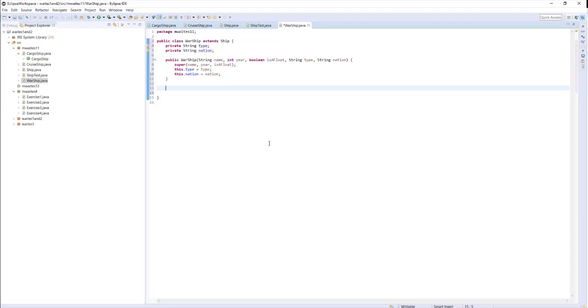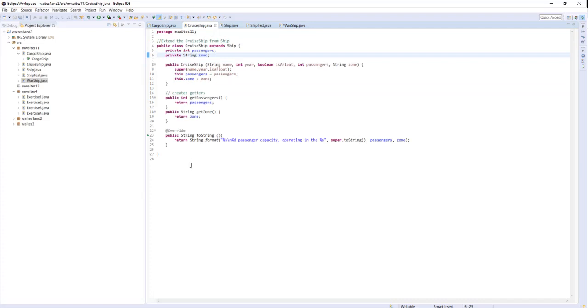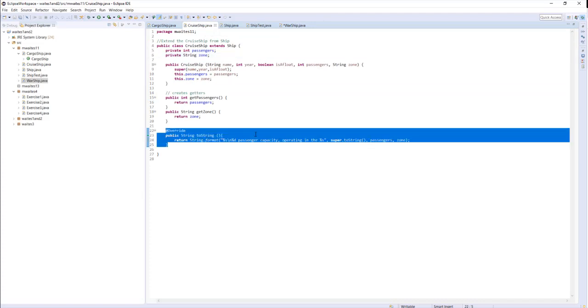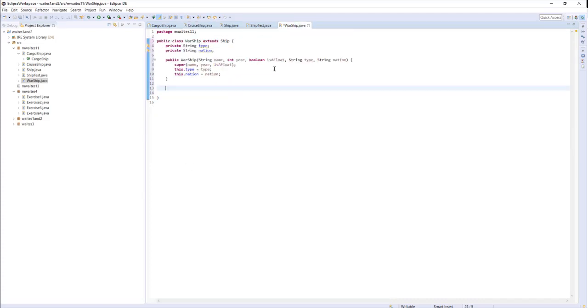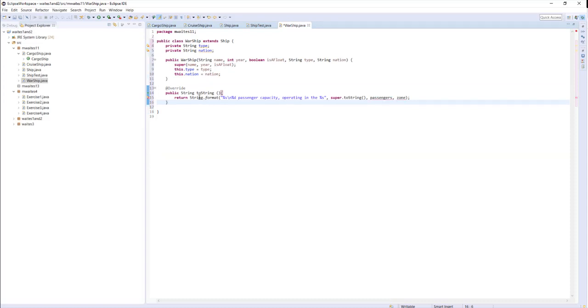and it is the override. So again, I'm going to cheat a little. I'm going to go back over here, and I'm going to copy what I've already done once. And there is our toString method. We're going to call the superclass. But we have something completely different to put in here. So we're going to figure that out.